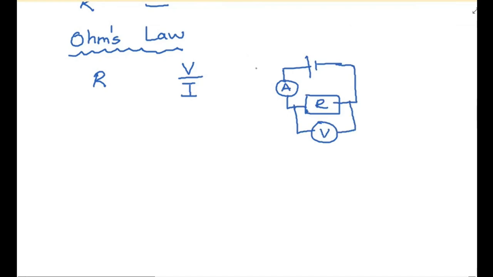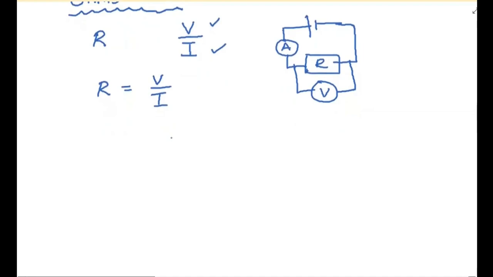What I'm looking at is the current that flows through the resistor. That would be the reading on this ammeter, and that would give me my I. And what is the potential difference across the resistor? That is my V. And when we look at this relationship, what Ohm found is that for certain types of resistors, which we're going to call ohmic, the current was directly proportional to the V, or you can say the V is directly proportional to the current. So what does that mean?